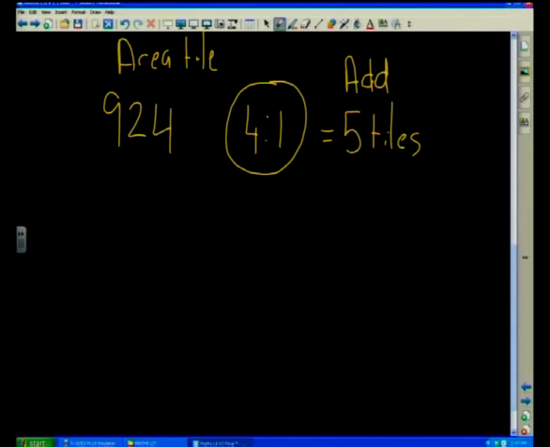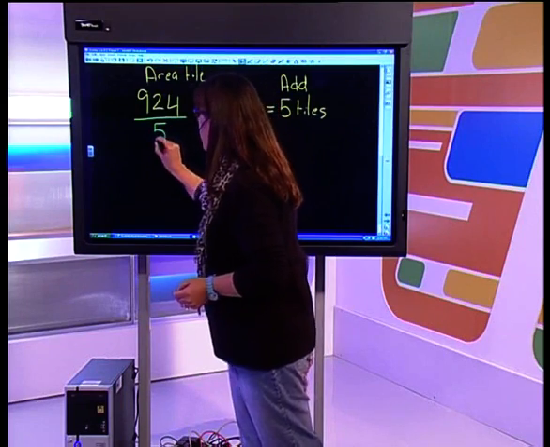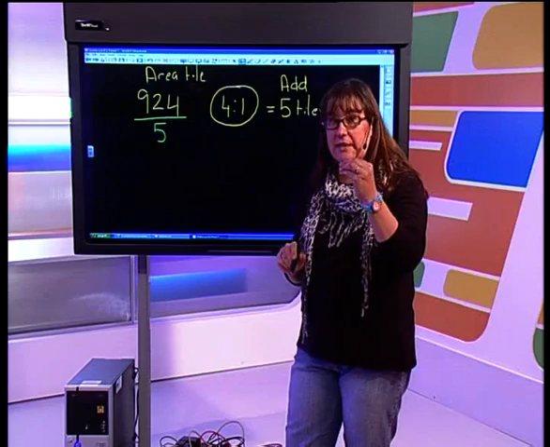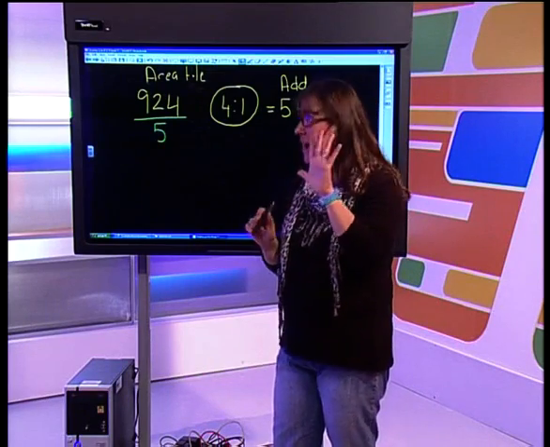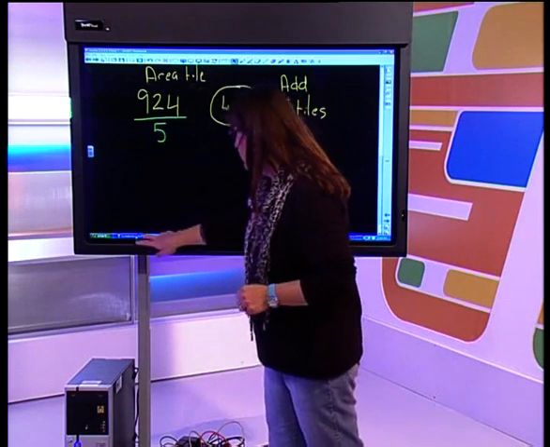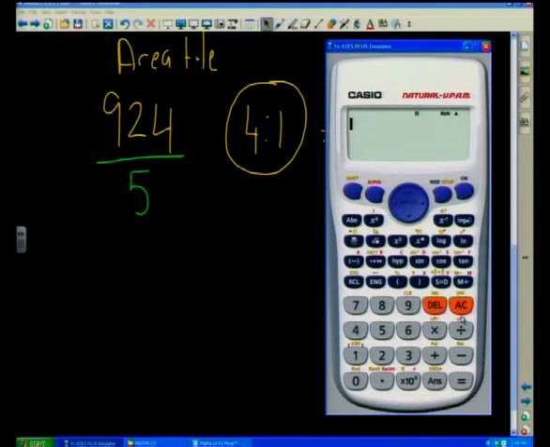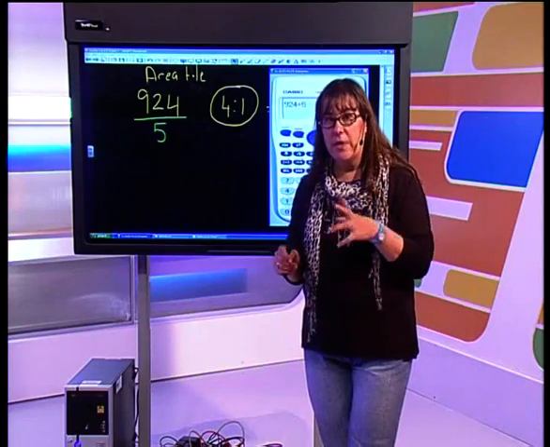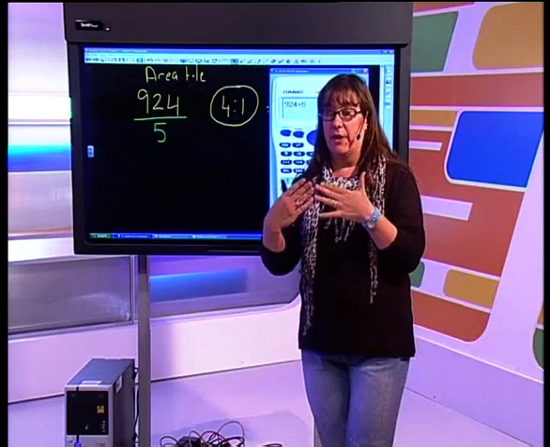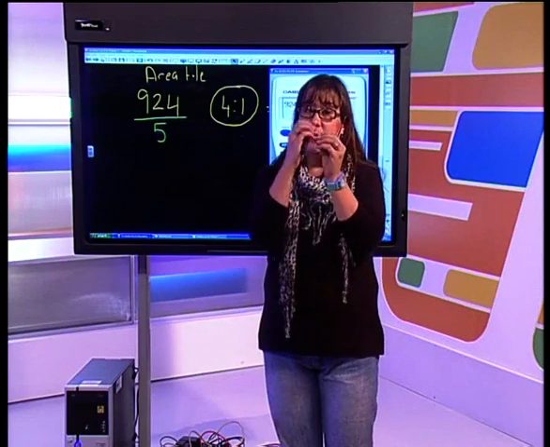Then I'm going to take my total number of tiles that I need and divide it by how many parts I need, because in one frame I've got 5 tiles. So I'm going to take 924 and divide it by 5. I'll use my calculator for this. I have 924, and we're going to divide that by 5. And I get an answer of 184.8. Now, I can't work in 0.8 of a tile, so I'm going to round up. And the thing with tiles, remember, you can never round down, because you can't have a space that is missing.